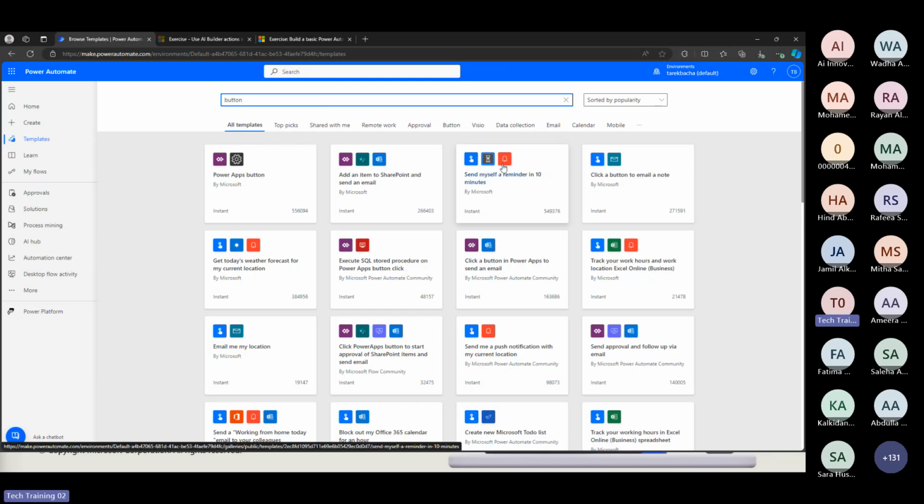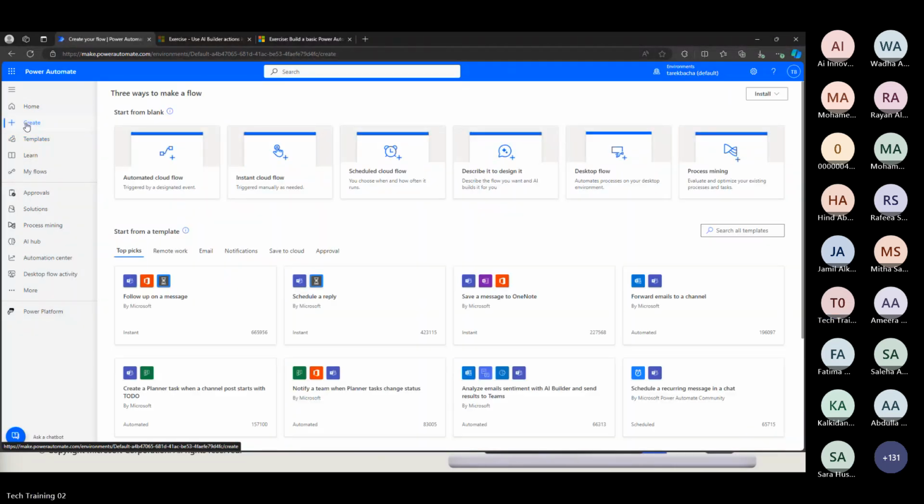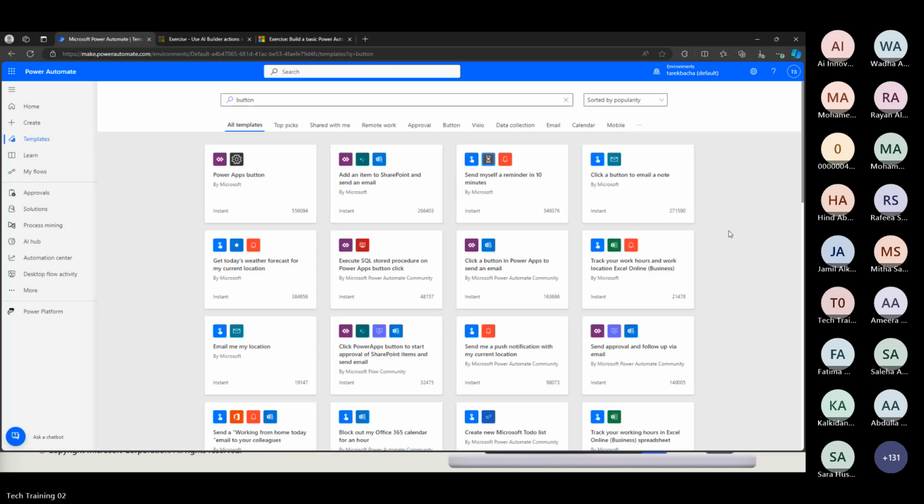They need us to select this one, send myself a reminder in 10 minutes. Okay, so you can press here, or you can go to create, and from here you can also search the template, the same. So, send myself a reminder in 10 minutes.